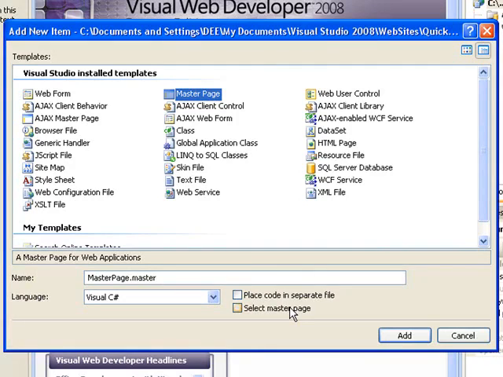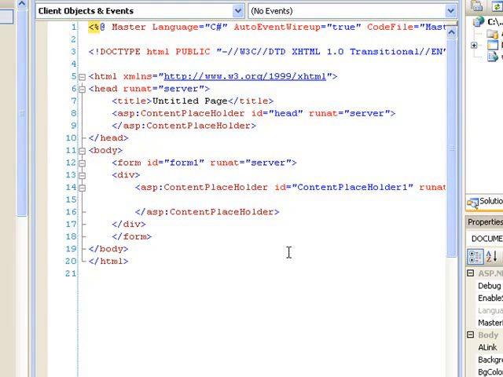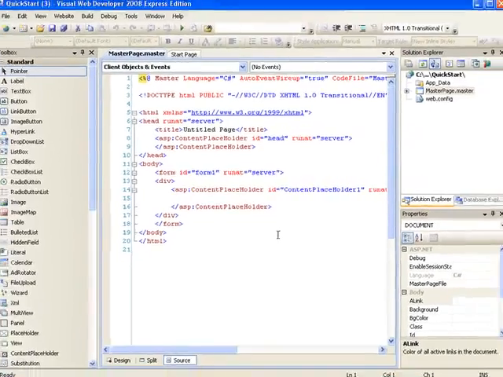It's possible for a master page to inherit from a master page. Don't worry, everything will be explained, but because I don't have any master page in place, there's no point in selecting anything. So I can place the code in a separate file, which I always like to do, and just add my master page. Now we have our master page added.